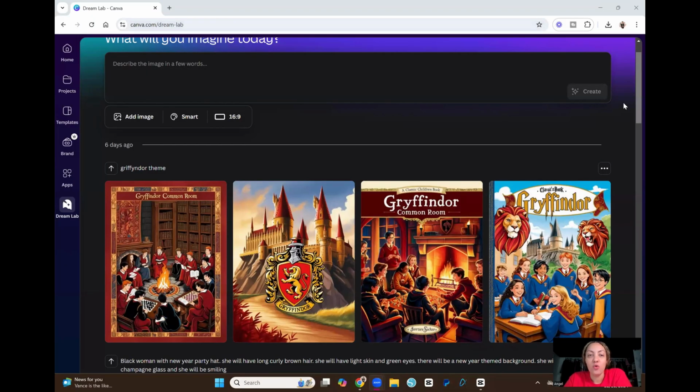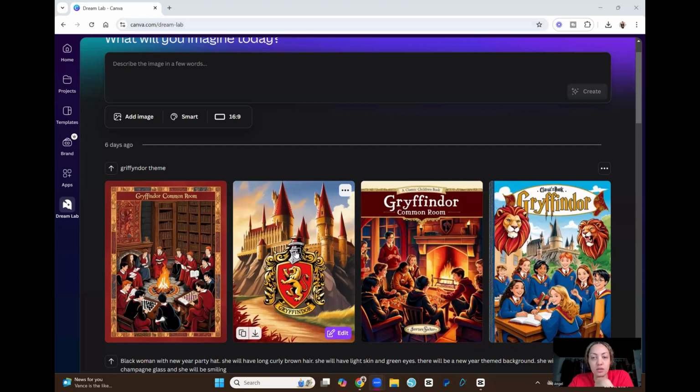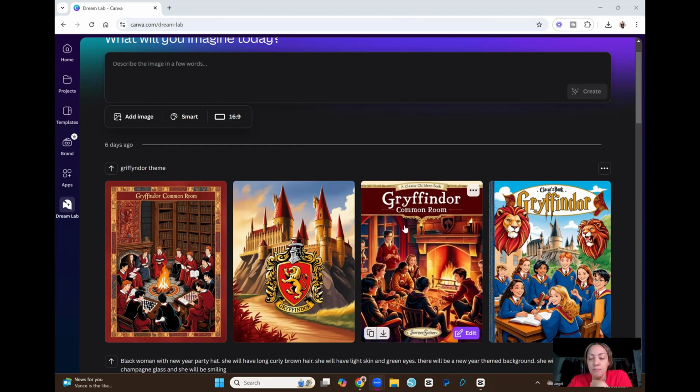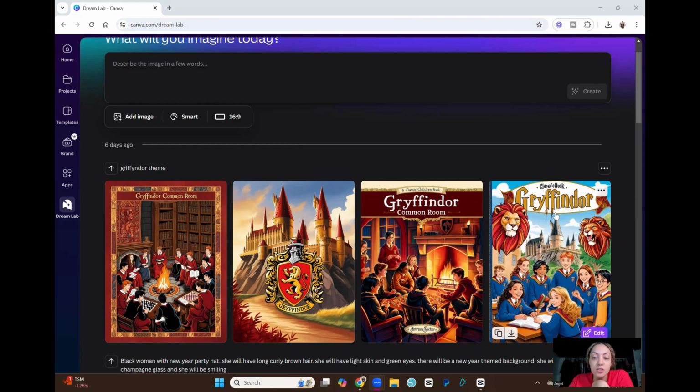Okay, guys, so I wanted to just kind of quickly show you some of the prompts that I used to get the images. If you saw the reel that I made for Instagram and TikTok, I did use this cover here for another notebook last week. And I just typed in Gryffindor theme. If you try to do stuff like Harry Potter or stuff that's copyrighted or trademarked, a lot of the times the AI, at least Dreamlab within Canva, will not generate it the way that you want it to. It's not going to generate an exact image. Like if I wanted to do Barbie, it's not going to give me anything Barbie. You can type in like Barbie theme maybe, or like pink Barbie themed, something like that, and it'll give you.